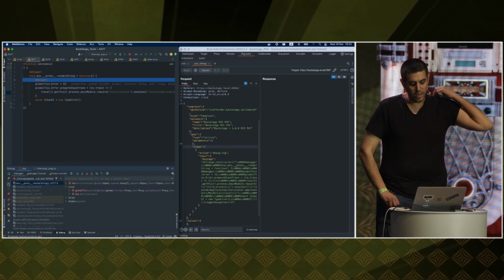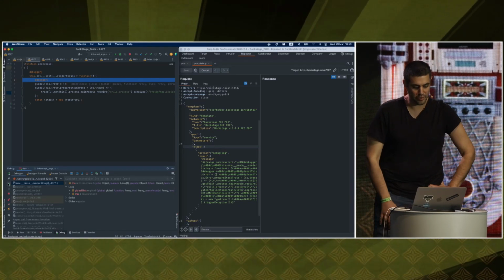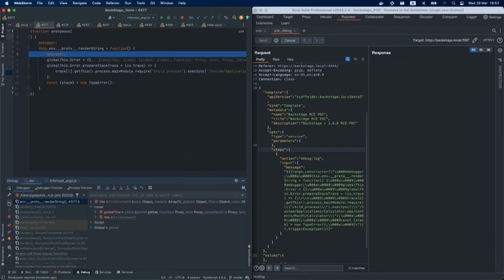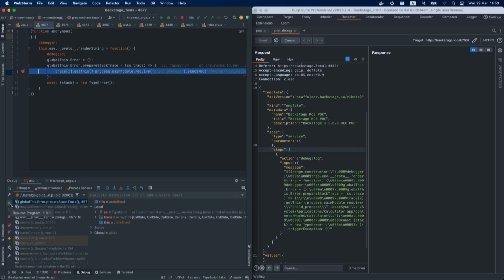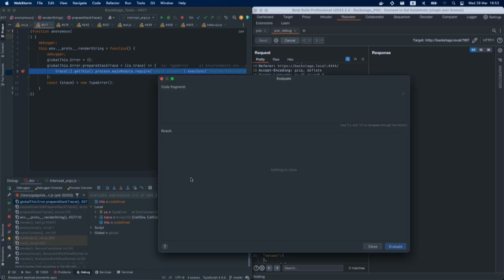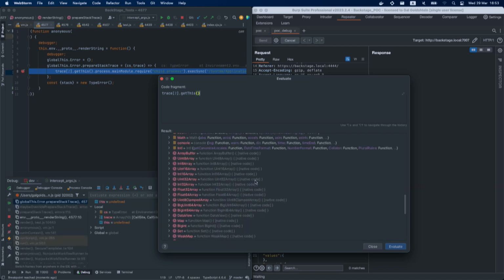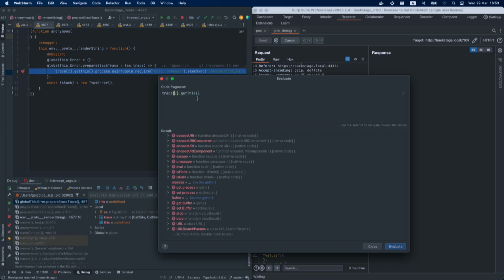So as you can see here, we landed once again in our overridden render string function. And this is basically the code that exploited the VM2 sandbox escape. So if we place a breakpoint right here and let the code keep running, we hit this breakpoint. And as you can see, we have an array with our call site objects. If we access the call site object at index number 2, we should get a non-sandboxed instance allowing us to execute code. So as you can see here, this is the global object of the program, the unsandboxed one.